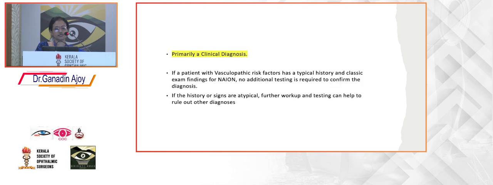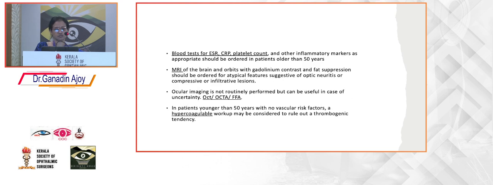Primarily, as I've said, it is a clinical diagnosis; all the others are just contributory. If he has a typical risk, typical history, nothing other than management is required. If they are atypical, further workup is required. That includes ESR, CRP, platelet counts, MRI, ocular imaging, and if younger than 50, also look for hypercoagulable states.